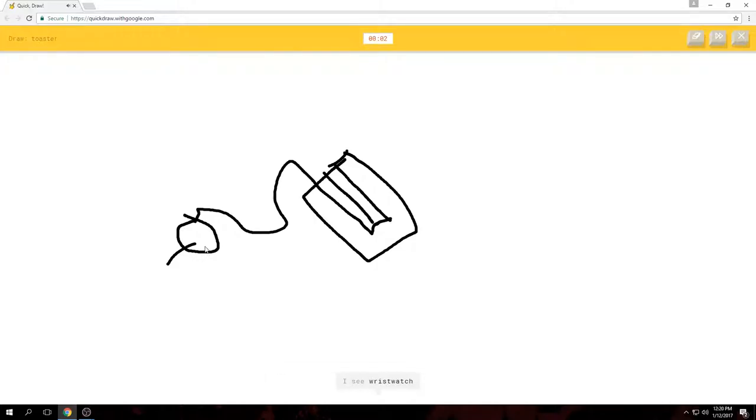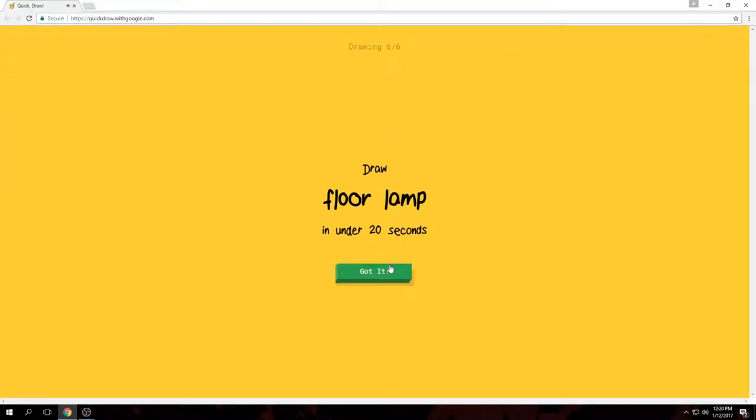Alright, toaster. What does a toaster look like? I see hexagon, or diamond, or square, or boomerang. I see eraser, or X, or envelope, toaster. Or sandwich, toaster. Or book. I see crayon. Or aircraft carrier, or sleeping bag. I see wristwatch, or marker, or toothpaste. Oh, sorry, I couldn't guess it.